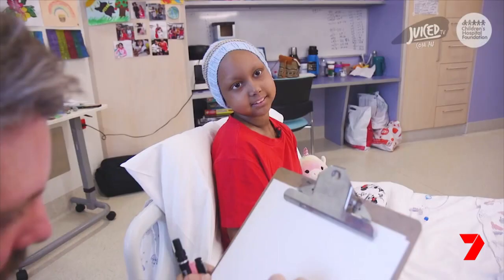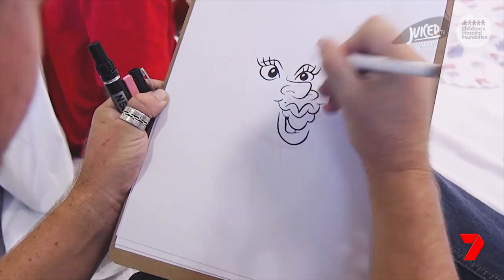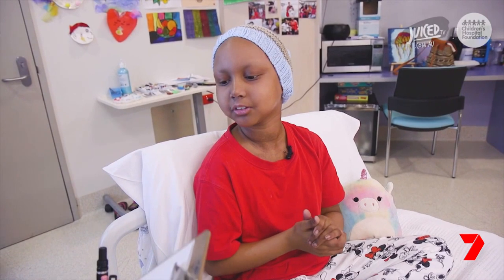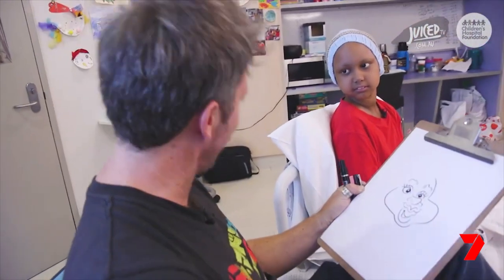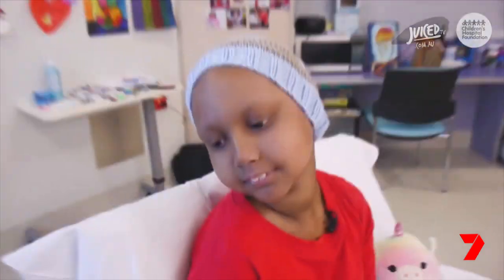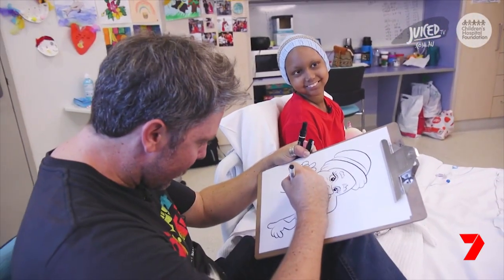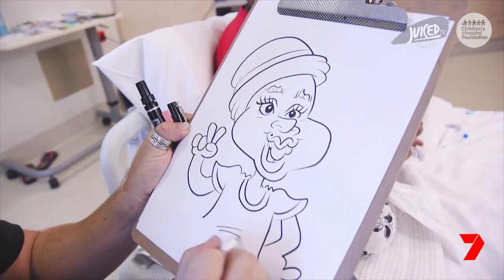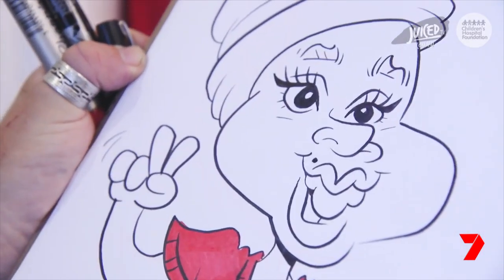How long have you been drawing for? Since I was 5. Did you watch lots of cartoons when you were a kid? I did used to watch cartoons a lot when I was a kid. I watched them a lot when I'm an adult too. How's it looking? Yeah, it's looking okay. Are you getting nervous? It's nearly finished. Don't forget to get my big smile. How could I miss that big smile?